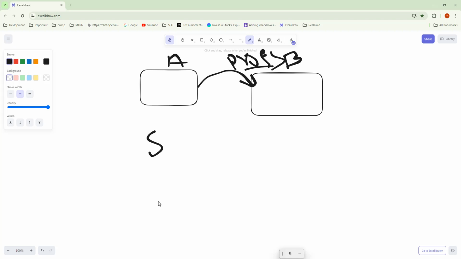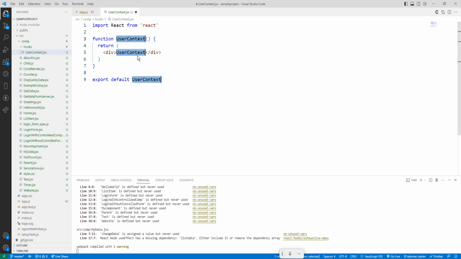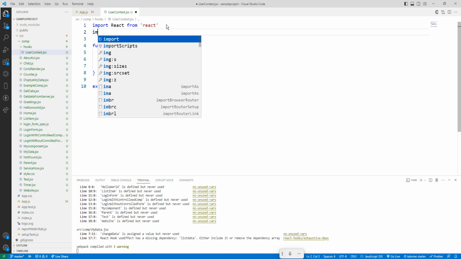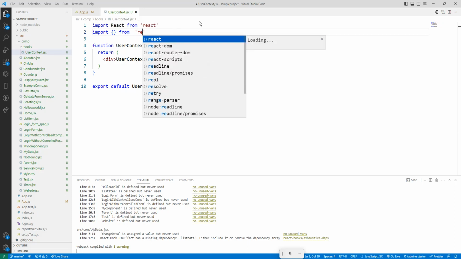The first thing is I want to create one component, that is useContext. Okay, .jsx React functional component export. I need to import from React.